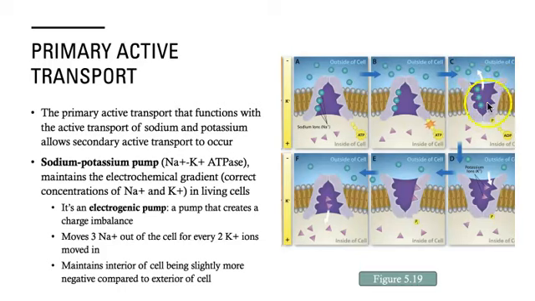And because the shape of this pump changed, we now are going to have a higher affinity for these 2 slots over here, which are for potassium. So potassium is going to bind in here, and then our inorganic phosphate is going to detach from here, and that is going to cause a conformational change once again, and that will release our potassium inside of the cell. And once again, we will have high affinity for sodium, and this cycle will happen over and over again as long as we've got our ATP present.